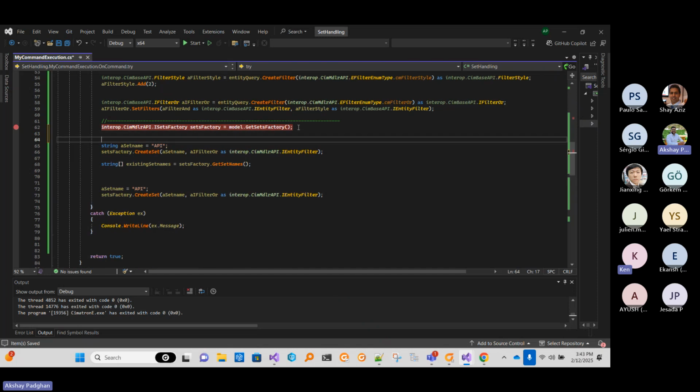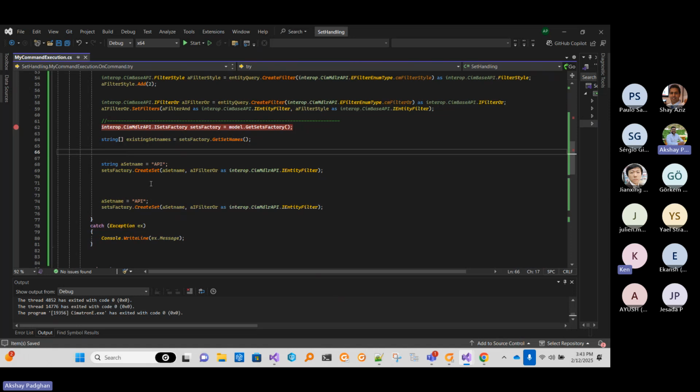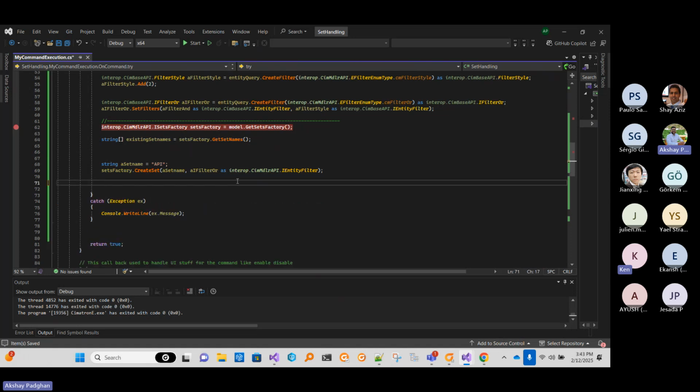Okay. Maybe you can use it before creating the set. I'm removing this create set function again.